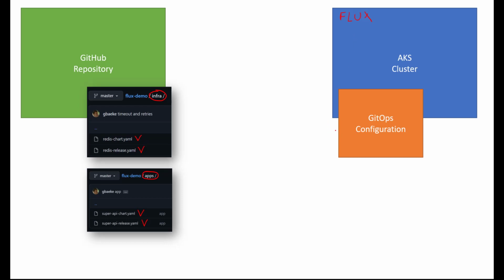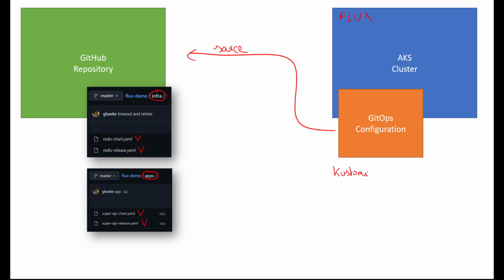The GitOps configuration, first of all, will point to a source. The source is, of course, our GitHub repo. So we'll use the public URL of that repo to basically tell Flux, hey, this is where you should find all the manifests that we are going to point to. Now, how do we point to those manifests? How do we tell Flux to install manifests? That we do with the second part of a GitOps config. That is what we call a kustomization.